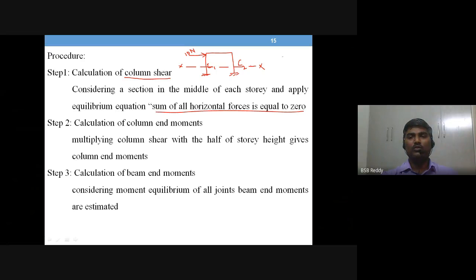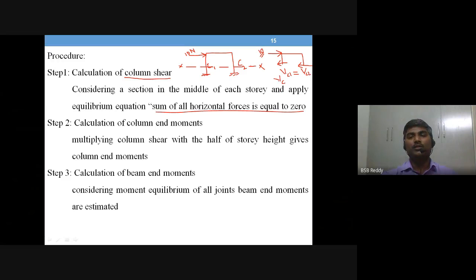Then you just have a free body diagram. This is 10, right? You have shear like this, and shear like this. The directions you fix based on the direction of 10. If it is towards the right, we take it as towards the left, likewise. This is V in column 1. This is V in column 2. As both are the same, you can say VC1 is equal to VC2 is equal to VC.